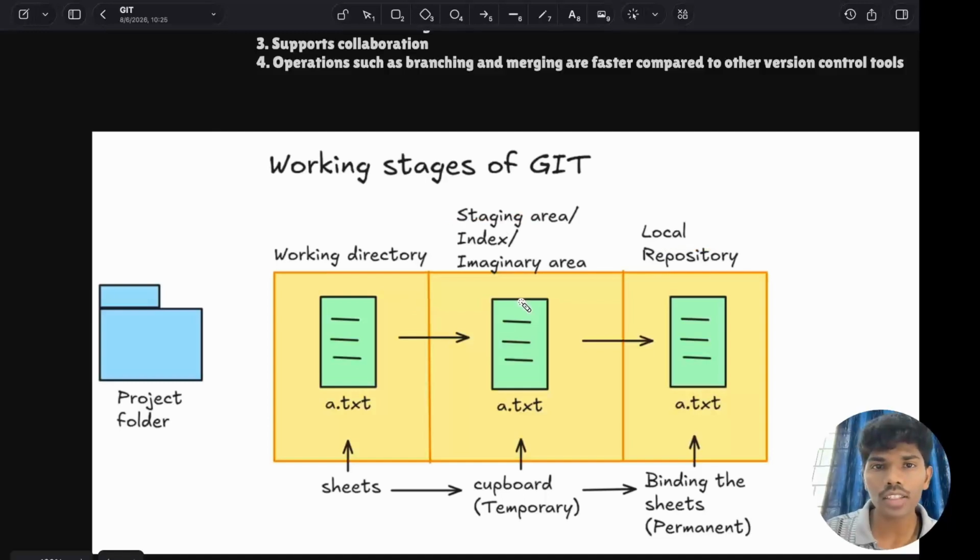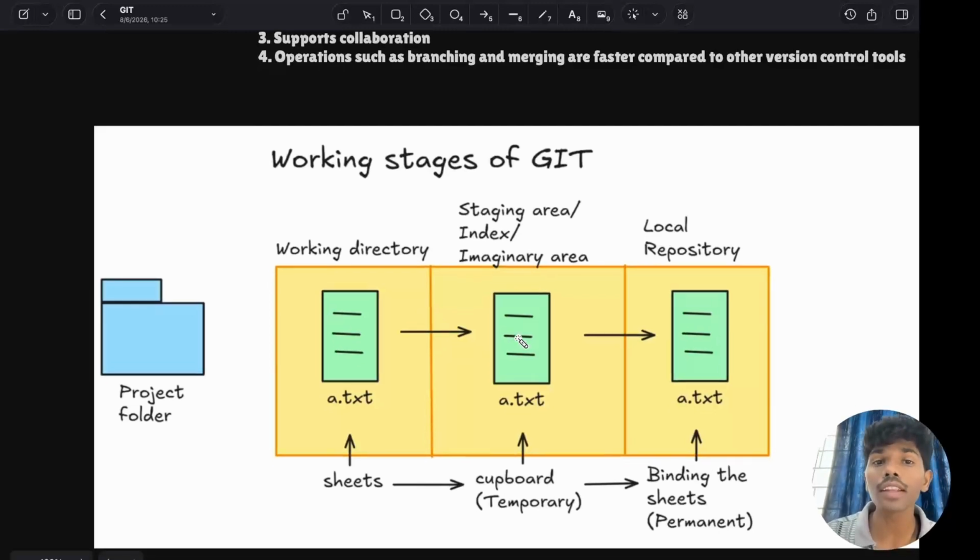Just understand the basic workflow. The folder contains a file. We manipulate the file within the working directory, so if you want to make any changes in a file, we do it in the working directory. After manipulation or any source code change, the file is pushed to the staging area, where temporary file storage is present.